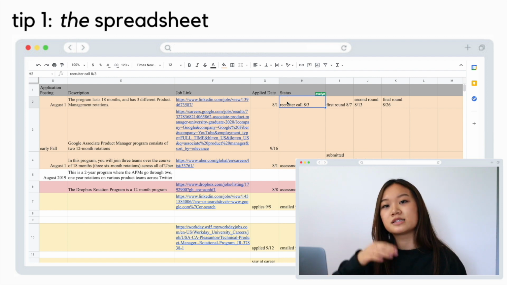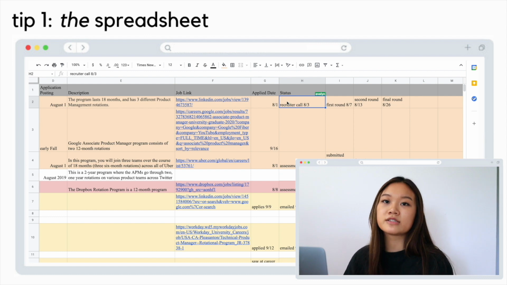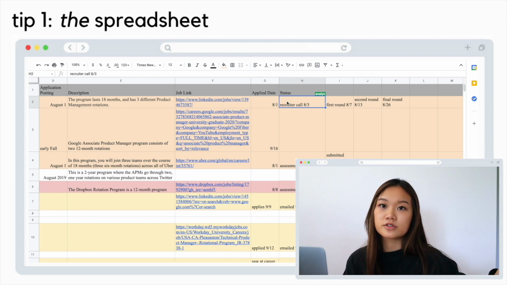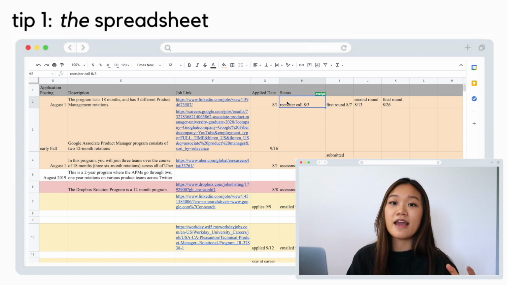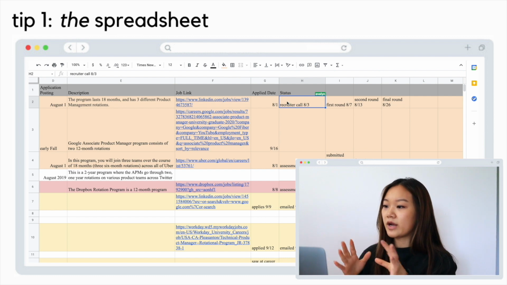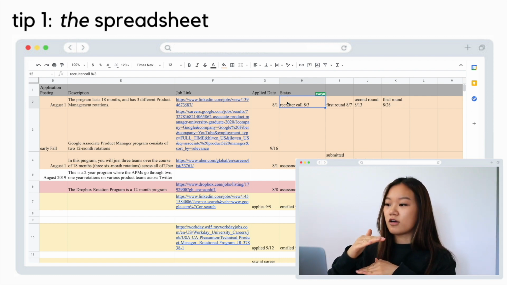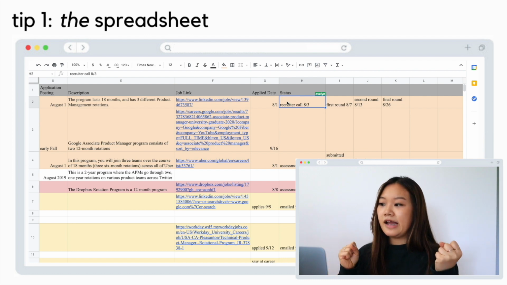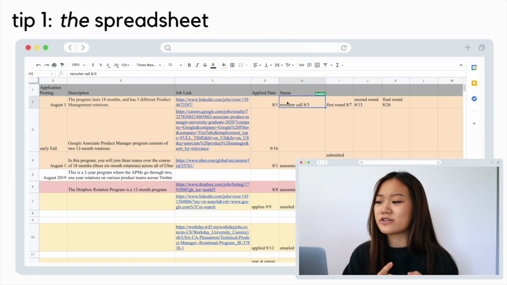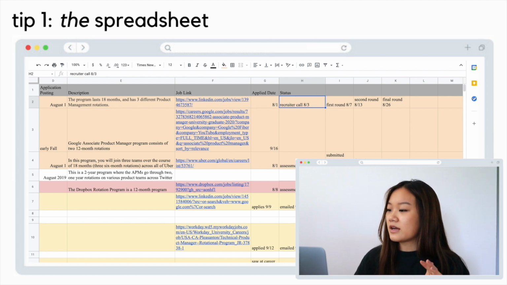That's super helpful because let's say you're getting close to the end of the final rounds with one company, whereas another you just started the first round for, it might be helpful to give that company a heads up that, hey, you might have an expiring offer soon. It's a better way to keep track of where all the timelines are overlapping and stacking up, and also to make sure that you don't schedule too many interviews in one day because that can be incredibly stressful. So that is how I use the status.